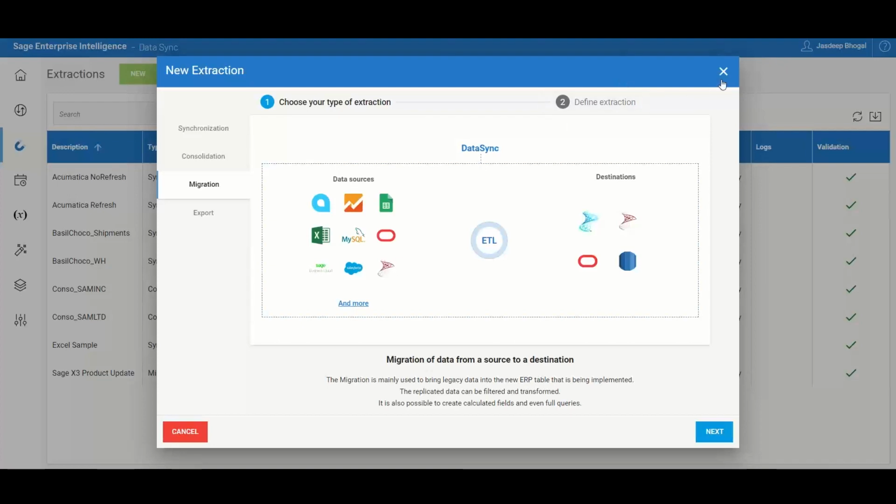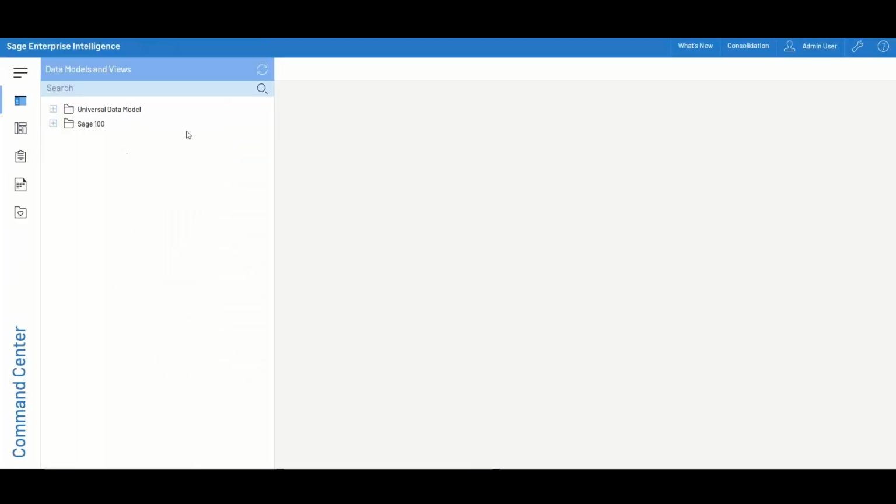After this process is done, SEI also offers further in its web application. This is the first platform that we are looking at now for data analysis and reporting. This is where SEI provides out-of-the-box templates for Sage 100, Sage 300, and also Sage X3. So we cover many Sage product lines when it comes to offering the out-of-the-box reports.